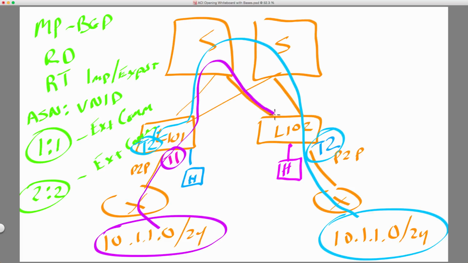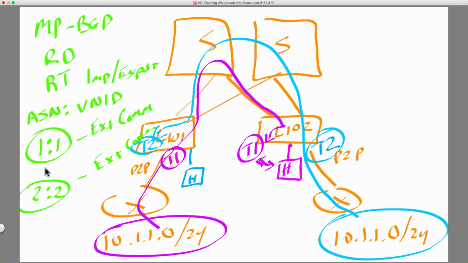And it gets put into the T1 VRF here on leaf 102 so that traffic can get back and forth between the host that's a part of T1. So this is going along with the routes as a BGP extended community, and that's what allows us to indicate to the receiving BGP peer what VRF it should be a part of.